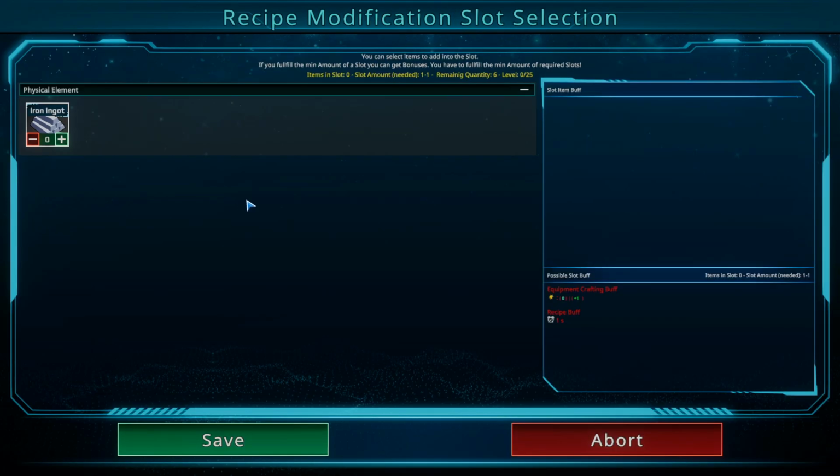I click on this. You can select items to add to the slot. If you fulfill the minimum amount of a slot, you get the bonuses. Okay, so let's add 1 iron ingot. Boom. And now we get an equipment crafting buff, +1. Recipe buff 1 second. Let's save this.